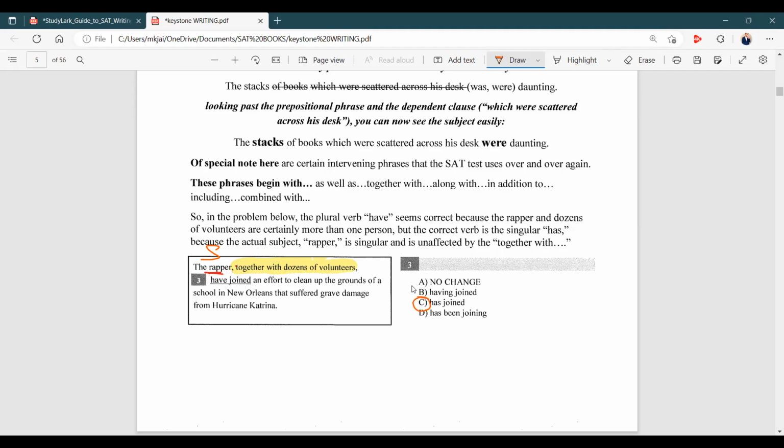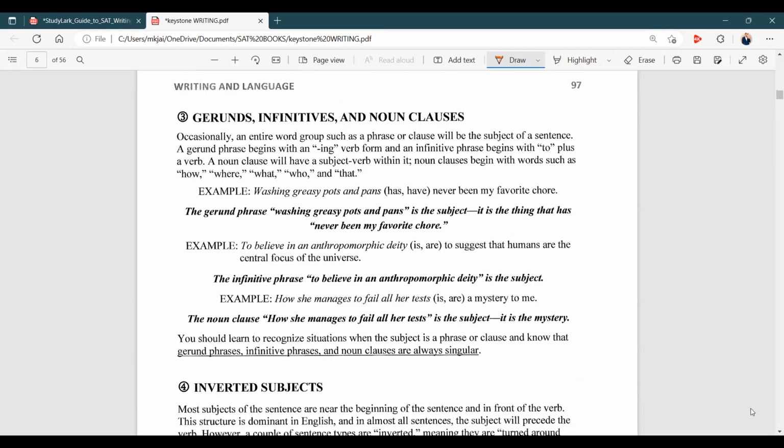Why not has been joining? Who can tell me why not has been joining? Come on, why not? Do I have any clue or any reference? Yes, Amr, you want to say something? It's not like a process. I don't have any indication for being progressive. Yes, I agree with you. Well done. I love all of those who are smart.